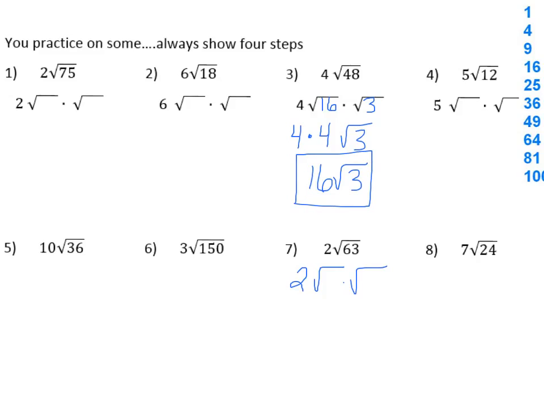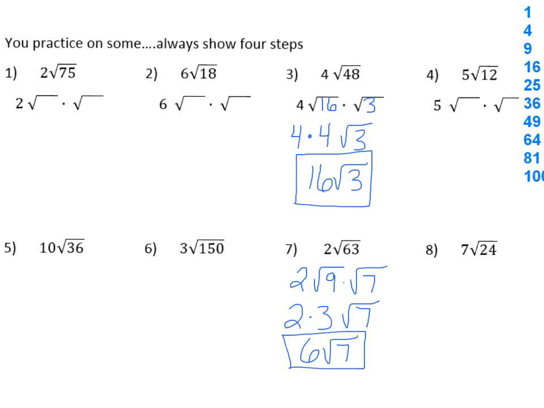All right, so then I do some work, and I go to my list of perfect squares, and I ask, what will go into 63 nicely? You really need to know your times tables here. It helps you, it makes it go much faster. So 9 goes into 63, and 9 times 7 is what will make that happen. Then you bring down your 2. The square root of 9 is going to come out nice. That was the whole purpose of picking it. And then the square root of 7 stays put. And 2 times 3 is 6, square root of 7. There's your final answer. There's your 1, 2, 3, 4 steps.